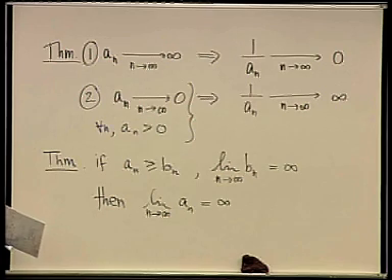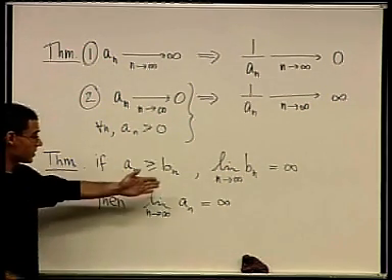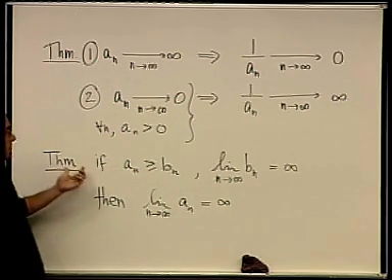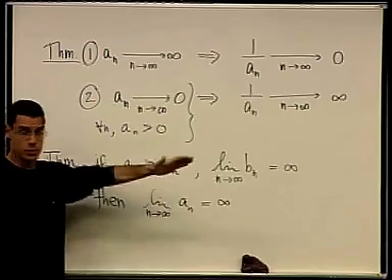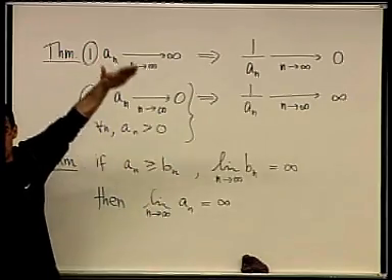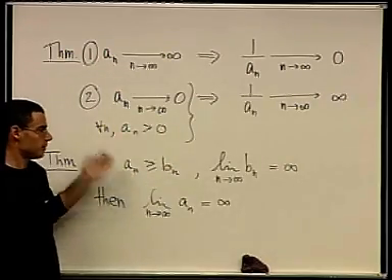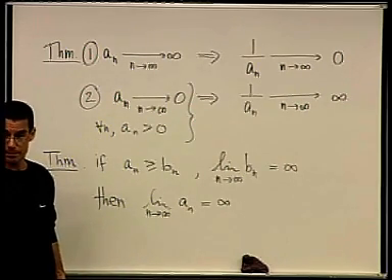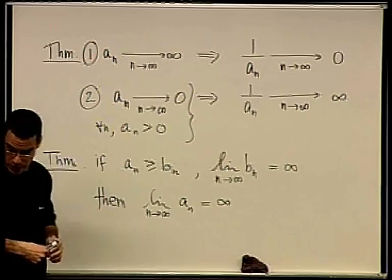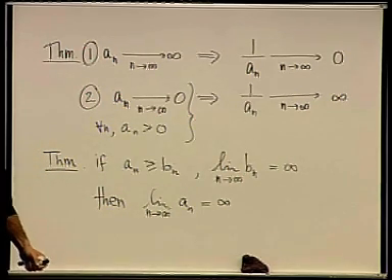If it's a sandwich, you wouldn't have to have one on the other side. Well, not when it's infinity. That's exactly the point. You don't need it to be smaller than something that goes to infinity. If b_n goes to infinity and all the elements are bigger, that's it. They're forced to go to infinity. Do you agree? Okay, good.